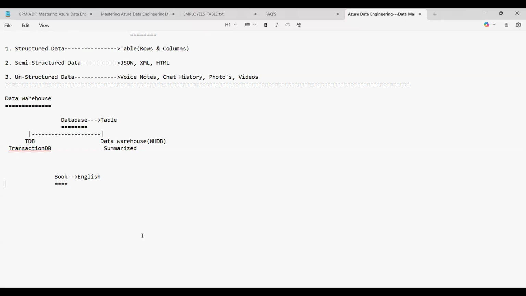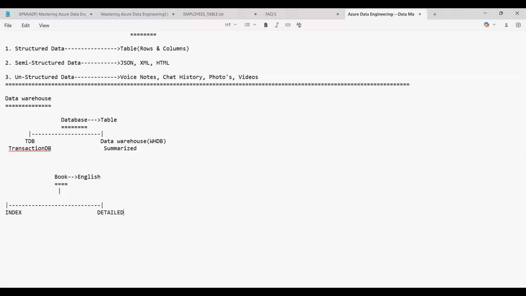So, every book is classified or divided into two categories. The first part is called the index paper. The second part is called the detailed part.